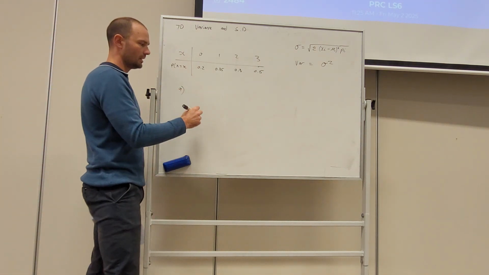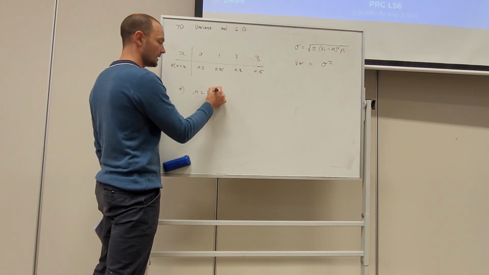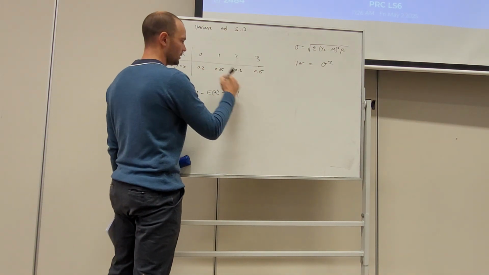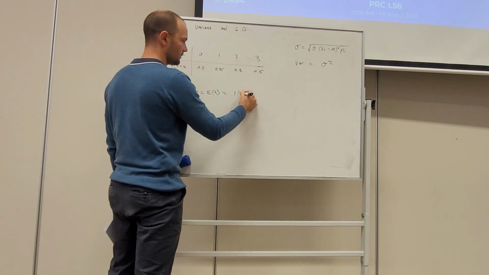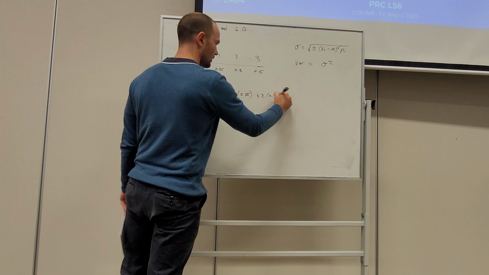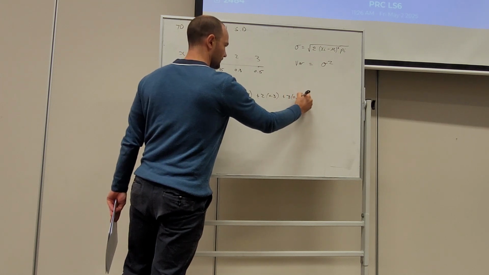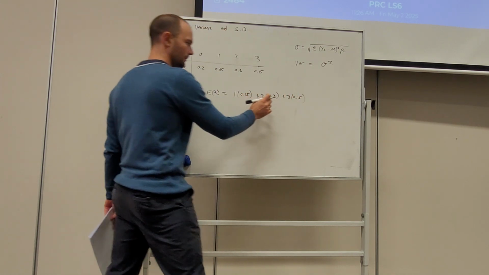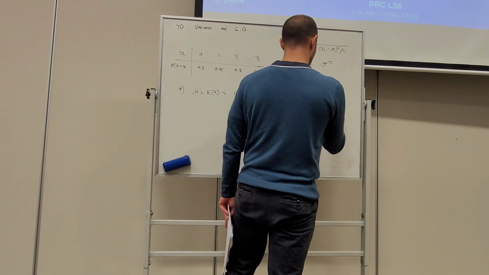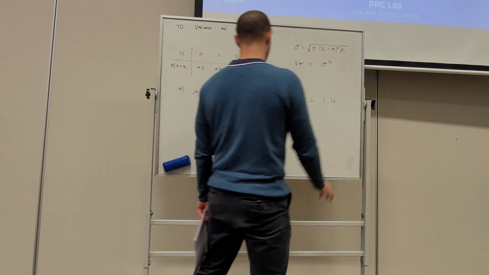So all we're going to do here is our E of x. We know the mean and E of x are the same. So 0 times 0.2. We don't need to worry about that part because that'll be 0. 1 times 0.35, 2 times 0.3, and 3 times 0.15. So what's that? 0.35, 0.6 is 0.95, plus 0.45 is 1.4.